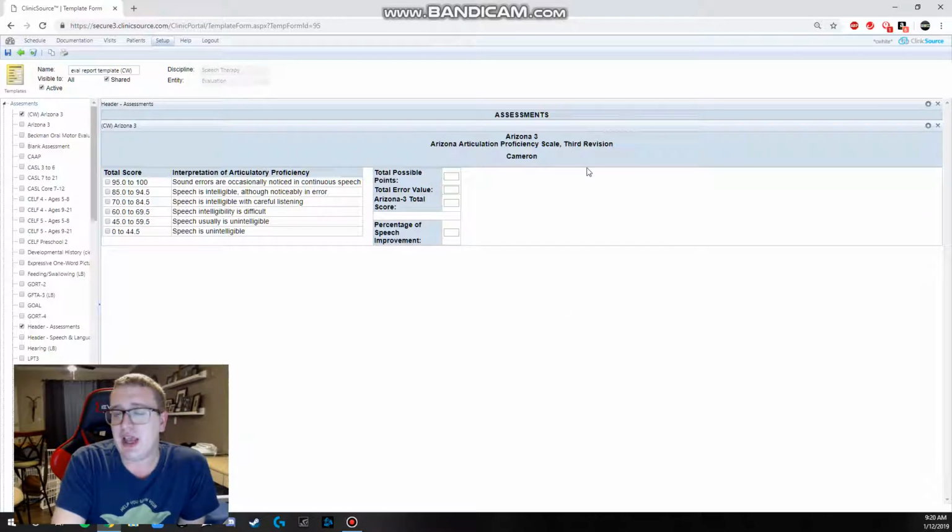So now I have this component that I can do whatever I want to. I can change the color. I can change anything about it. I recommend for these type of tables, you could have them stack on top of each other, or you can make one long table. You can do whatever you want now that it's yours.